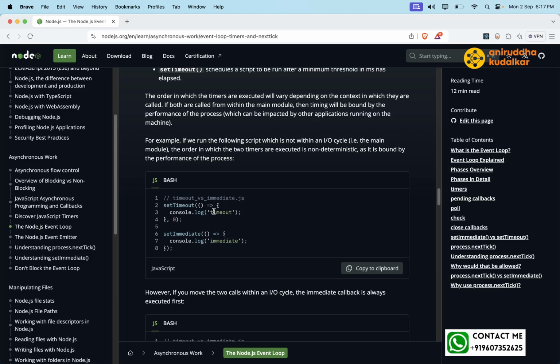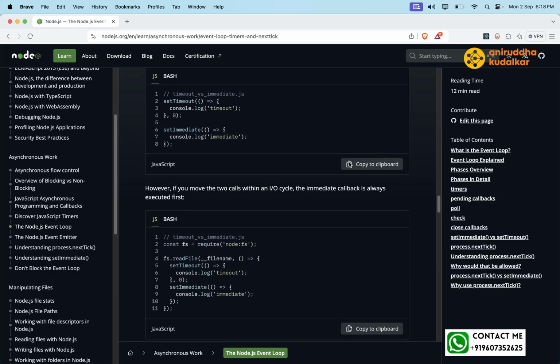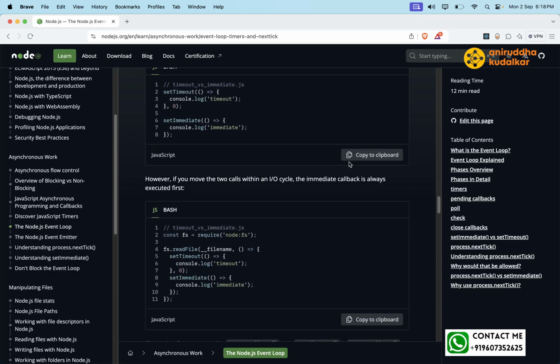For example, if you run the following script, which is not within an I/O cycle, in the main module, the order in which the two timers are executed is non-deterministic, because it is bound by the performance of the process. With setTimeout and setImmediate, we don't know exactly what is going to happen.